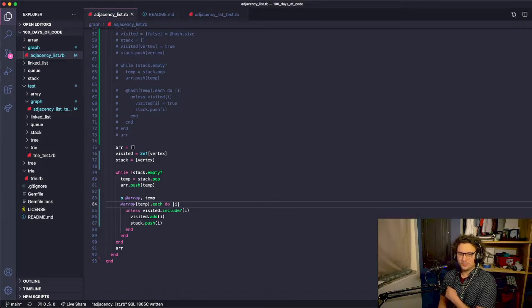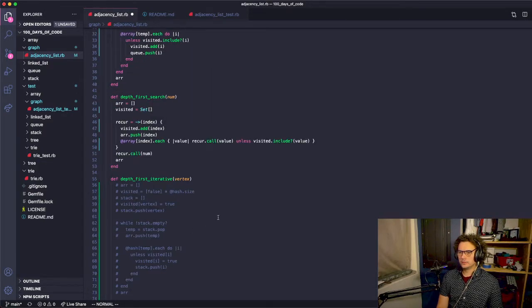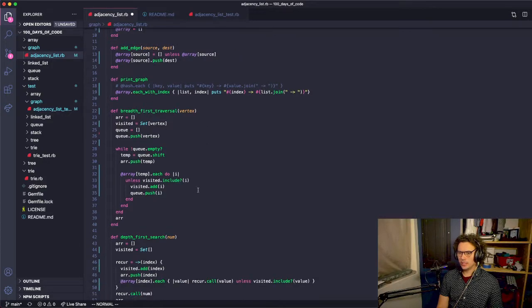Stack and queue as subclasses of enumerable. Huh. And this did not happen here.